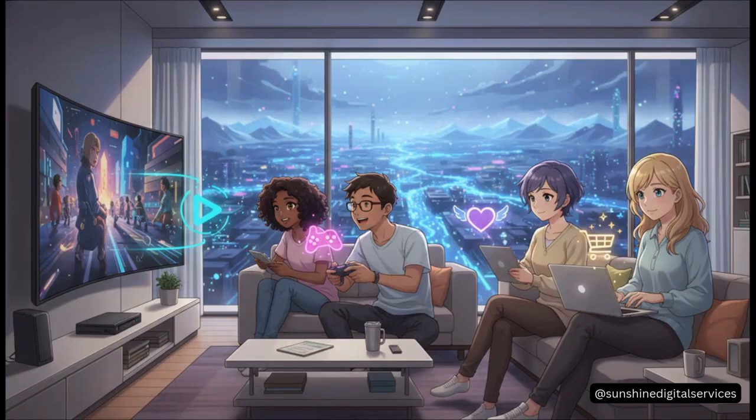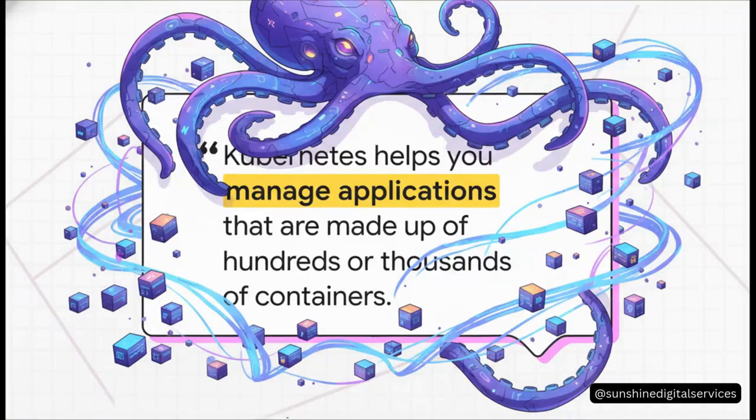And the crazy part is, you are using Kubernetes every single day, and you probably don't even know it. The video you're streaming, the things in your online shopping cart, that social network you're scrolling through, your food delivery app, it's everywhere. They all rely on this to stay online and handle a massive number of users. I think the source material really nails it when it says, Kubernetes helps you manage applications that are made up of hundreds or maybe thousands of containers. It takes a task that would be an absolute nightmare and makes it automated, resilient, and, well, manageable.